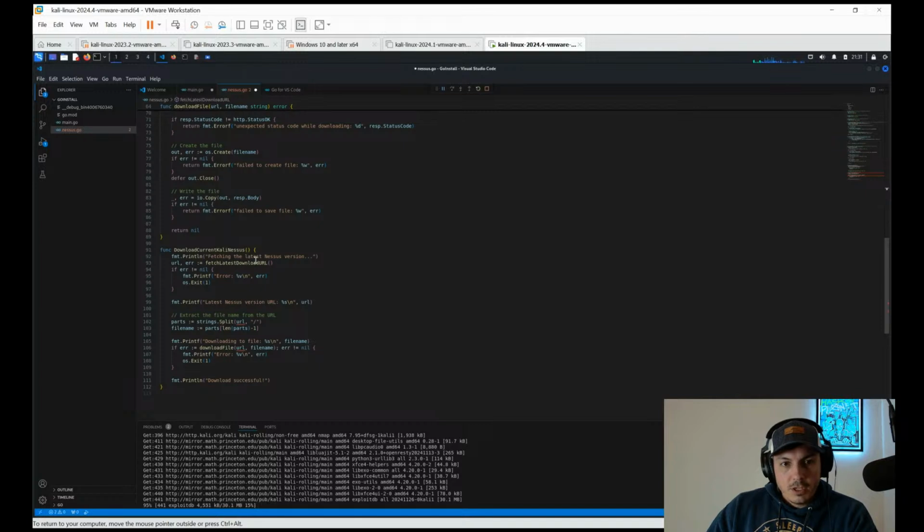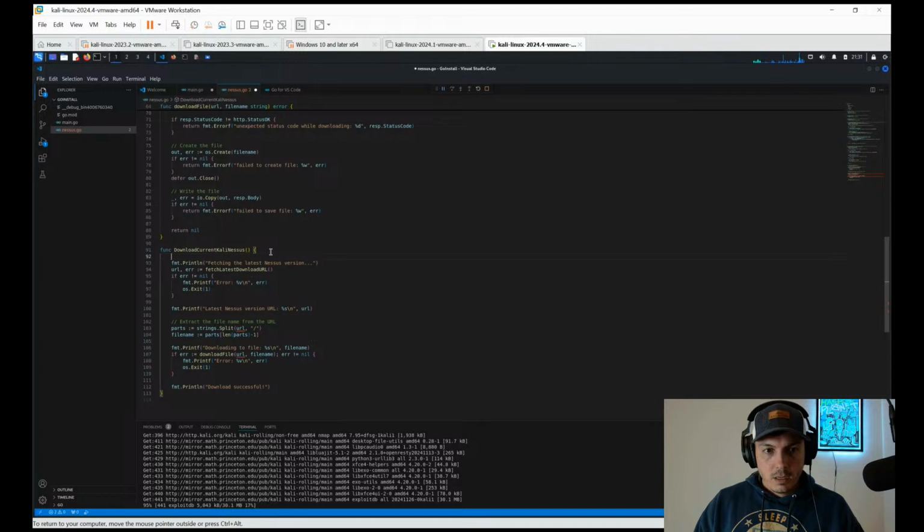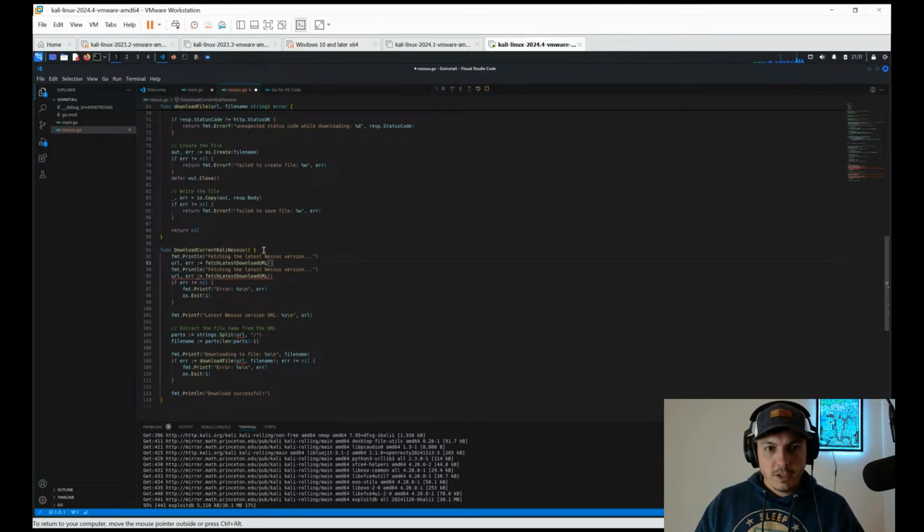So let's see, fetch URL. Let's replicate this because we have some work to do. Fetching latest Nessus version options.